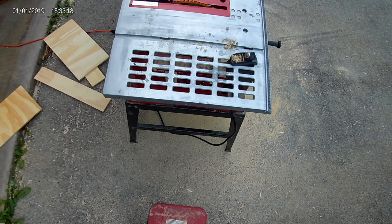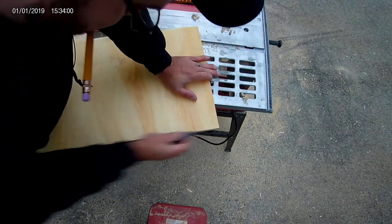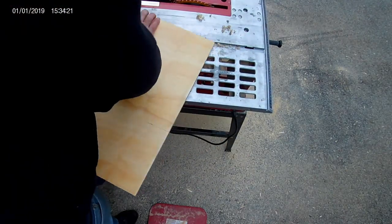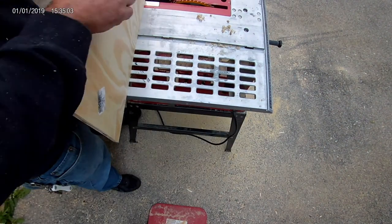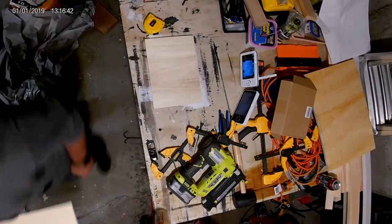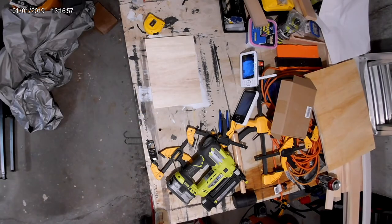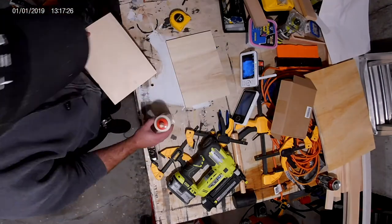All right, now coming up, I'm going to make sure that these are completely square. You're going to see me using a planer. Some of these weren't as square as I thought they were going to be, and I just said that I needed really accurate cuts. I was taking maybe 30 seconds to 64ths off of these, and it wasn't much, but remember, I wanted to make sure that these were perfect. And they came out great.